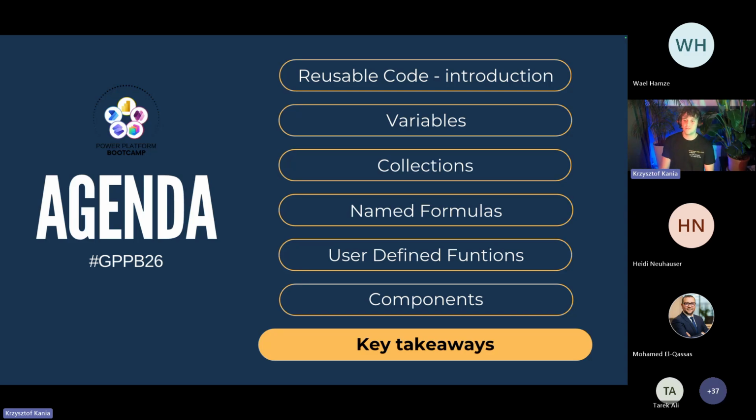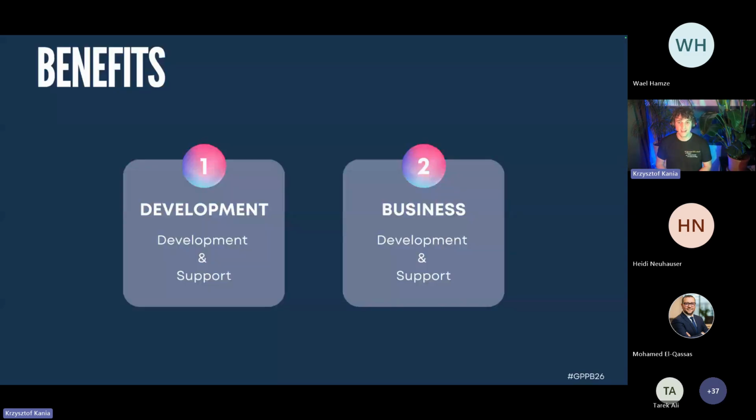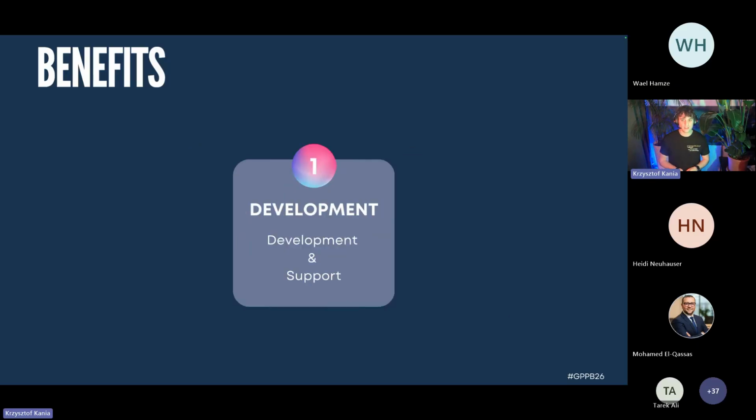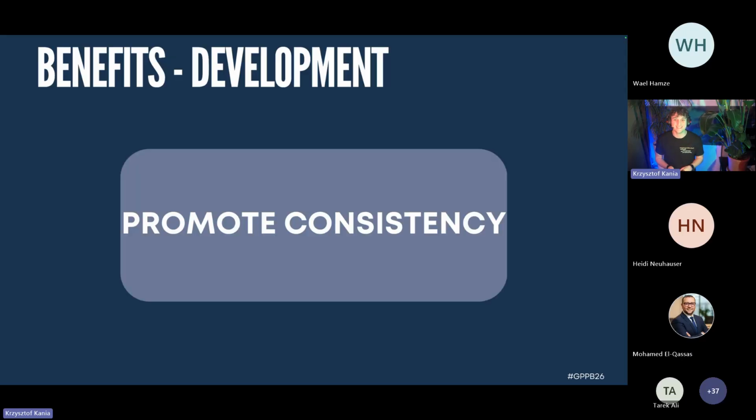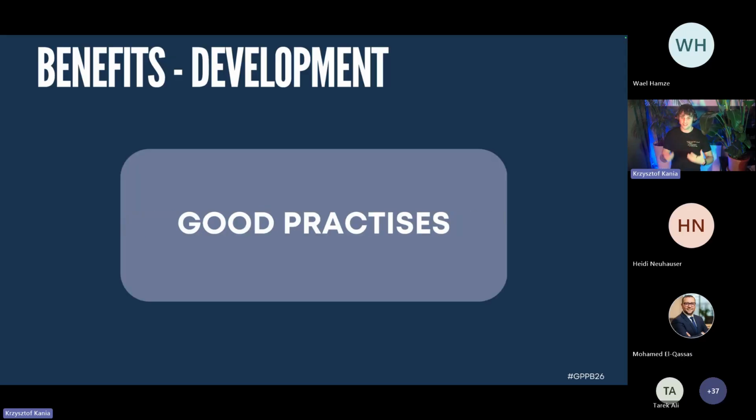Okay, time for key takeaways as we are heading to the end. So main benefits. We have to split into two pieces, from development and business perspective. So from development, what benefits we have? What do you think? And how many of them we have? I would say four. Yes, we promote consistency.